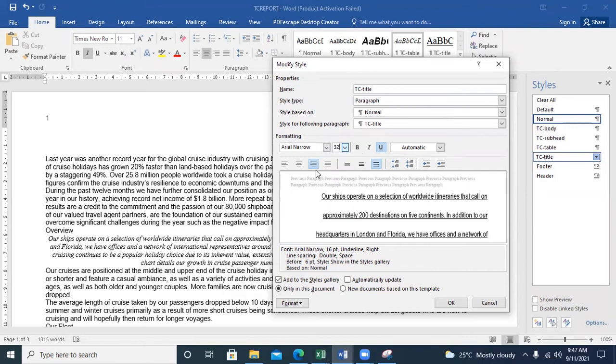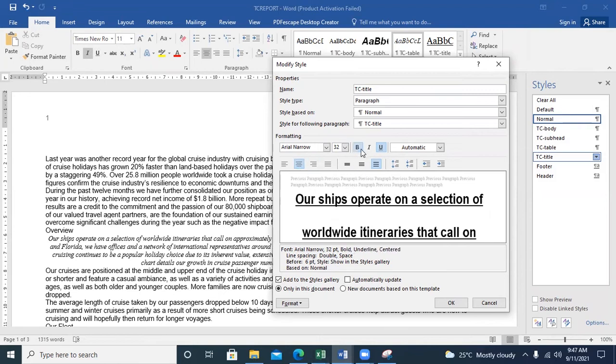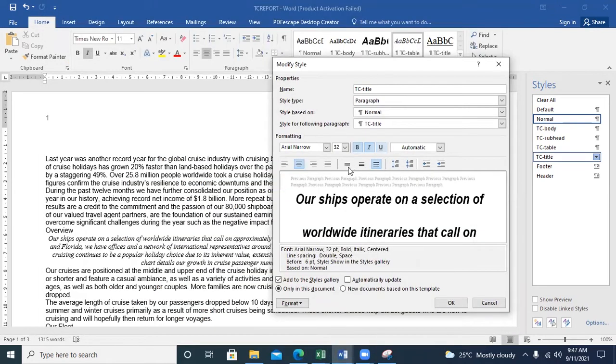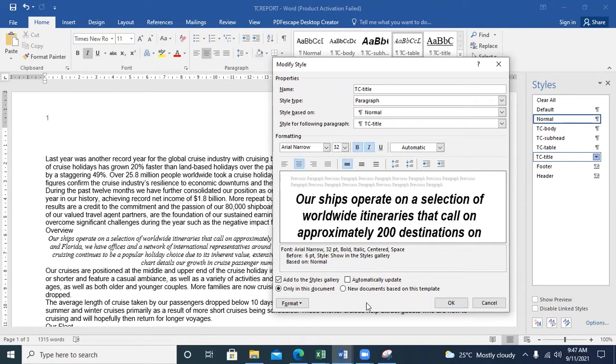So center align, so bold and italic. No underlines. No space before this, single line. A single line. Okay.